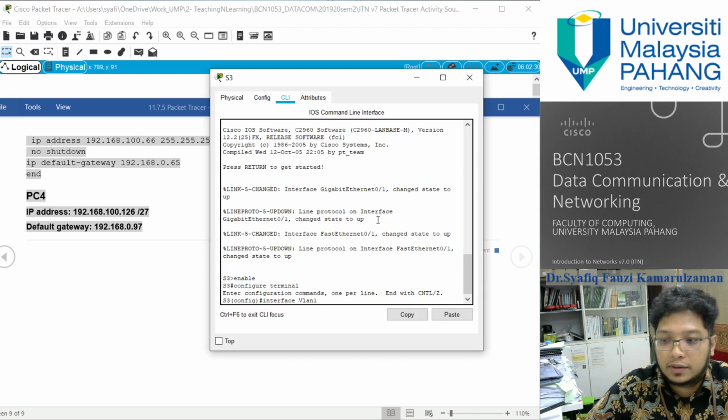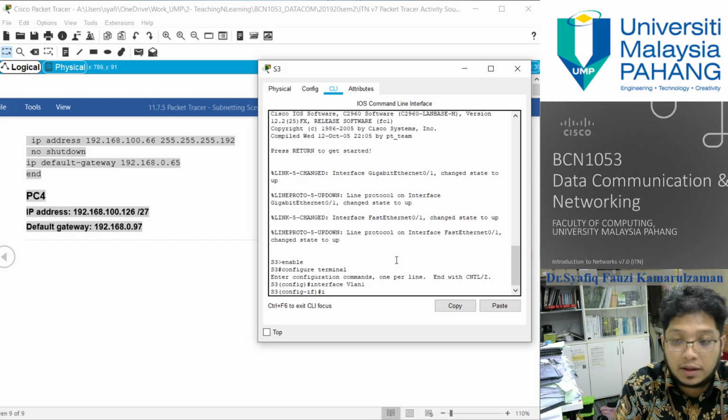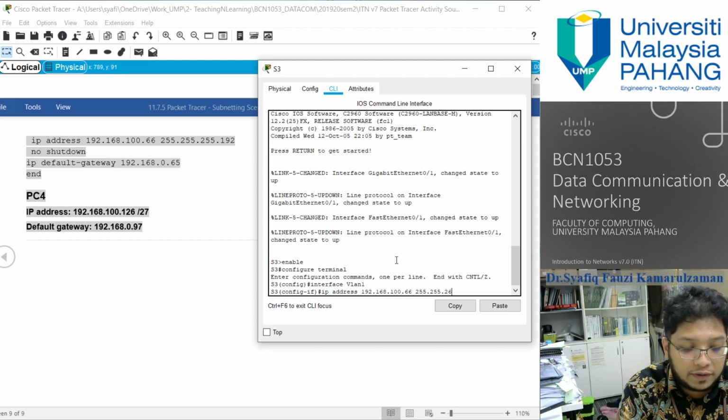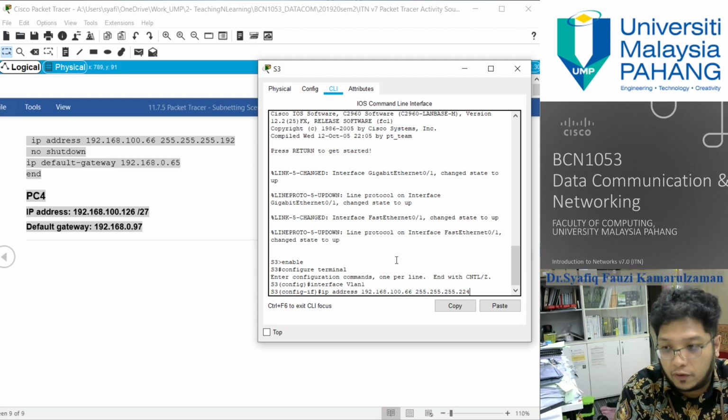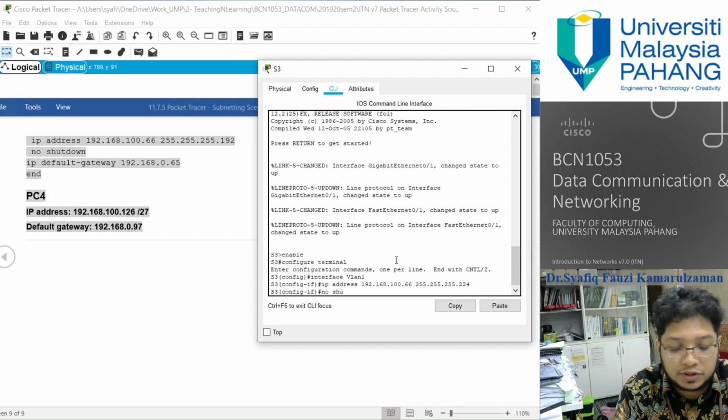Okay, so here we have IP address 192.168.0.66, 255.255.255.224. Okay, I made a mistake in my notes, but here I'm correcting it. Okay, so no shutdown.